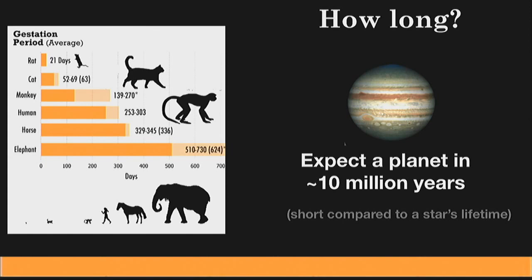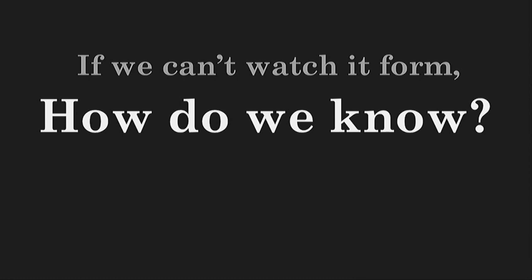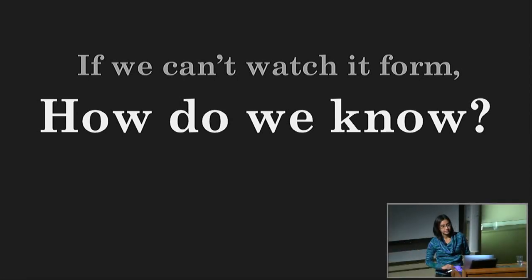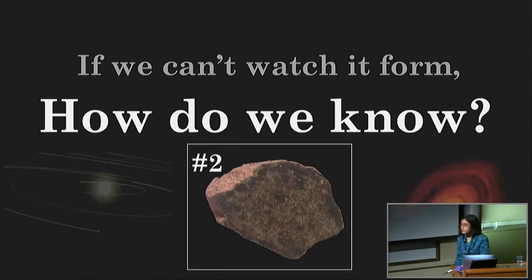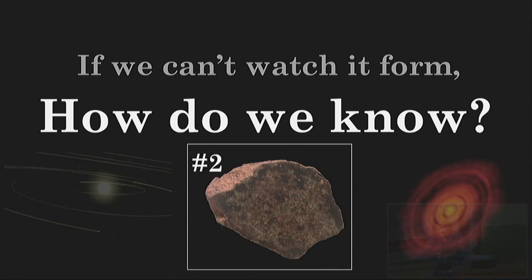But you might think that that's a really long time. But actually, that's a really short time in the lifetime of a star, right? Stars live for billions of years. So a few 10 million years here and there is not a lot. So if this takes such a long time and we don't live for 10 million years, how can we say anything about planet formation? Well, the answer is coming to us from outer space and comes right to our doorstep.